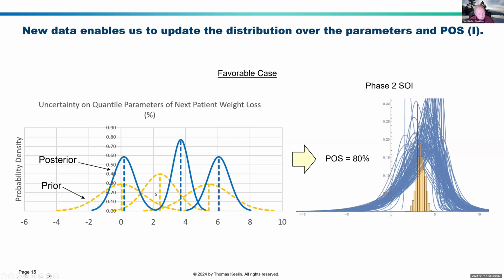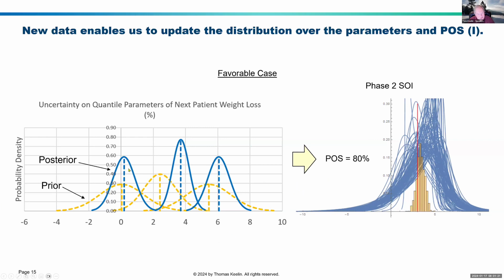So basically, if you have this prior distribution, which is the same one I showed before, based only on the phase 1 data, and then you get all this new information for the 19 patients in the control group, then you're going to end up with tighter distributions, number 1. But number 2 is the center of those, the quantile parameters of your updated metalog, may very well change, where in this case, the mean of the distribution over the median is actually quite a bit higher. And the 90% quantile is higher, and the 10% quantile is just a little bit higher. Well, that's just based on the nature of the data.